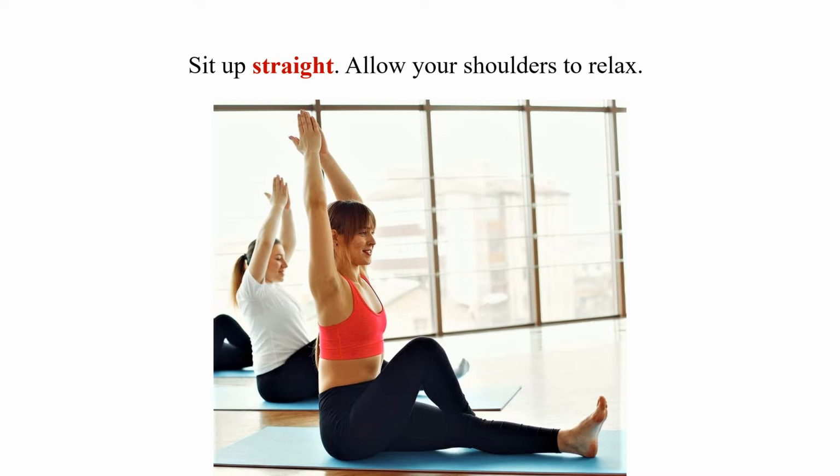This young lady is sitting, her hands are slightly behind her head, perhaps they should be right straight above her ears, and you just want to sit up straight because that will open your rib cage. It will straighten your spine so that you won't have any obstacles to breathing.